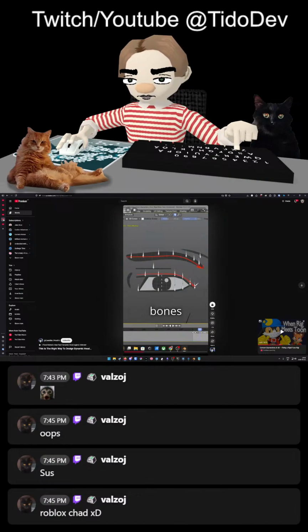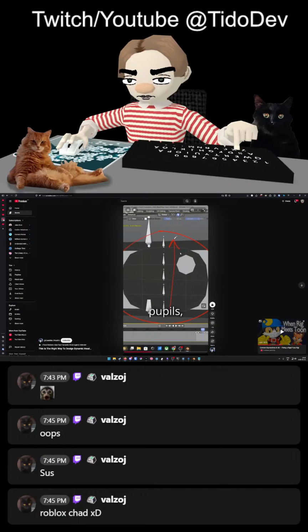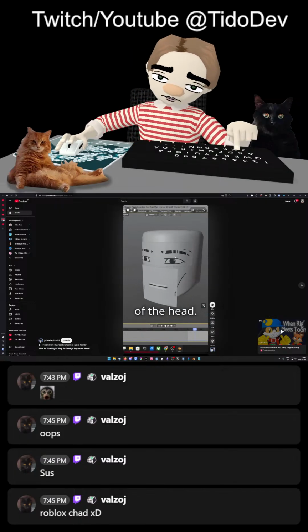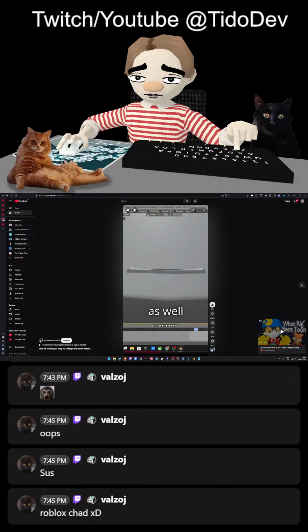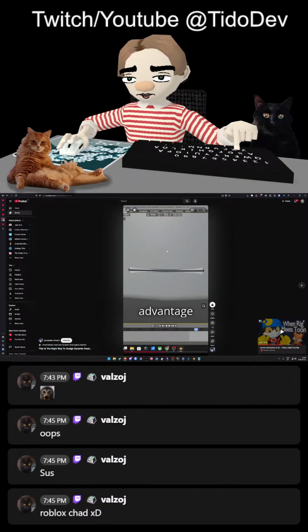I added deform bones following the edge flow for the brows and eye sockets, while the mouth and teeth have deform bones on each vertex. As for the pupils, they're placed in the middle and arranged vertically. Then I made a head curvature cage so that the face mesh can follow the curvature of the head. And I did the same for the teeth. Now while the teeth do look a bit weird, I take advantage of the back face culling property, so you're actually seeing the back side of the teeth, which is not visible.